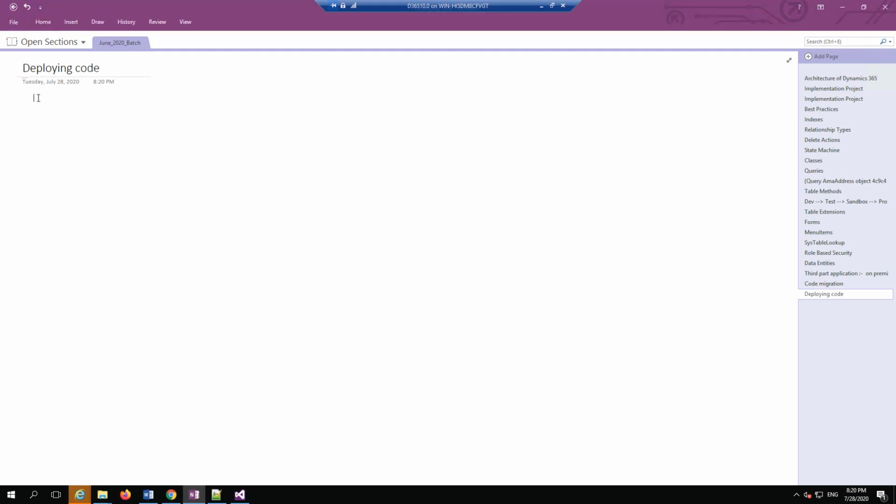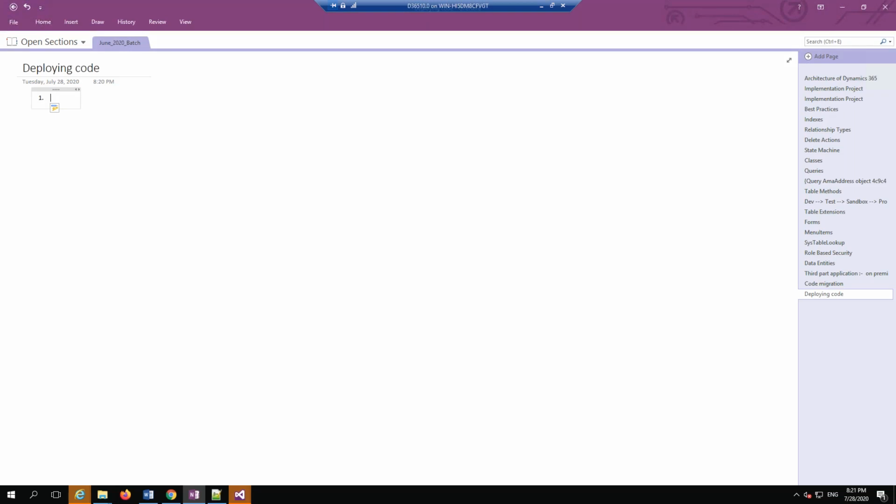First way, if you have the development environment and from one development environment to another development environment, you want to move the code. Okay. Second thing, from development environment, you want to move to the test environment and you want to move the code immediately. Third thing, from development environment to the test environment, you want to move the code by following a process. Fourth thing, from development environment or from the VSTS, you want to move code to the production environment.